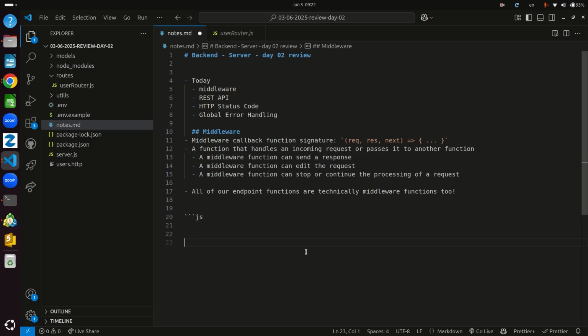Let's say there is a request coming to /users, so localhost blah blah blah /users, or let's make it more professional, /API/users, like this.